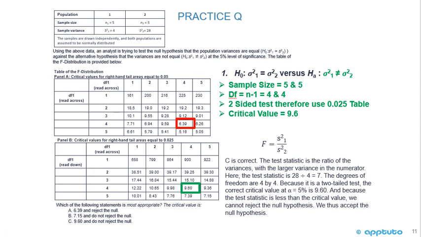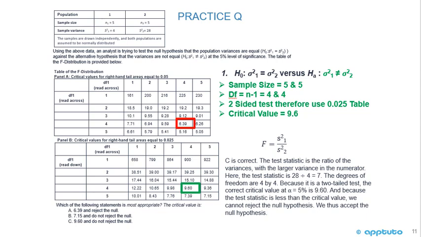Okay, the key to success in this question is, number one, to understand the null hypothesis and the alternative hypothesis. So you can see the alternative hypothesis is that the variances are not equal. And when it's a not equal alternative hypothesis, then it has to be two-sided, okay, two-tailed. And when you're looking at the 5% on a two-tailed test, then you're always going to be looking at the column for the right-hand tail areas of 0.025 because it's two-tailed. So 0.025 on the left tail plus 0.025 on the right tail is going to equal your 5%. So for a two-tailed test, you need to use panel B, okay?